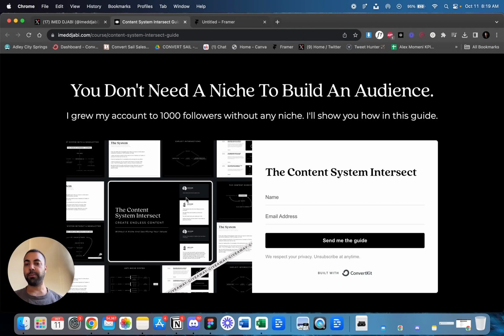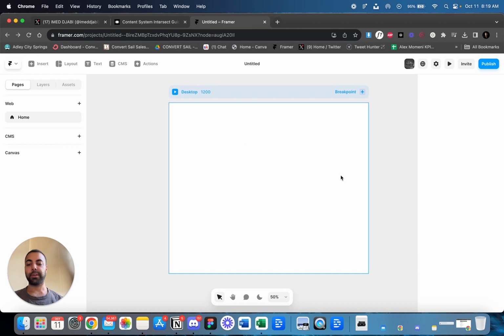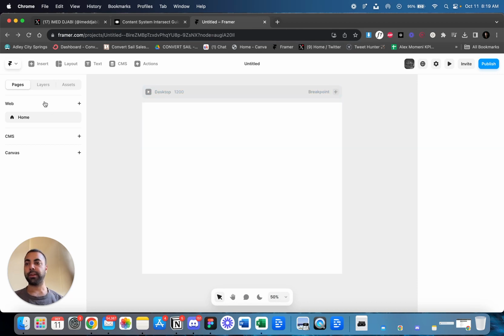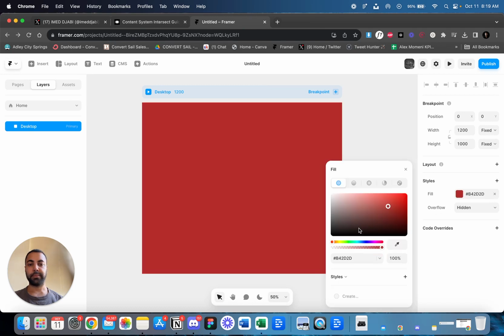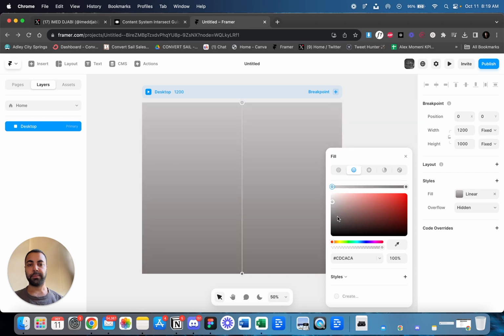So we're gonna pretty much recreate this site and just add a little tweak to it. So I'm gonna recreate this landing page here. So now we're in Framer. Framer, we go to our layers. Let me move this. Okay, so I see he's got this like theme going on. All right, so we're gonna start with this. Let's make it.